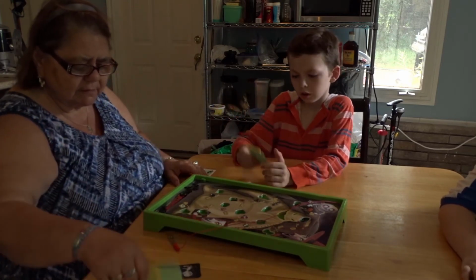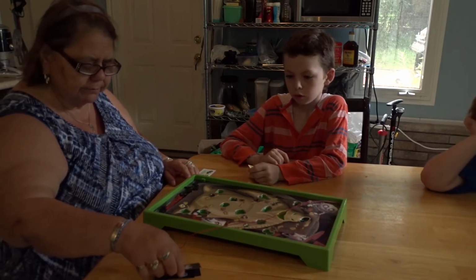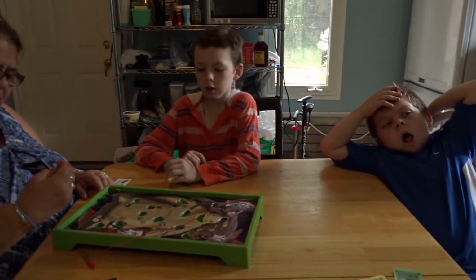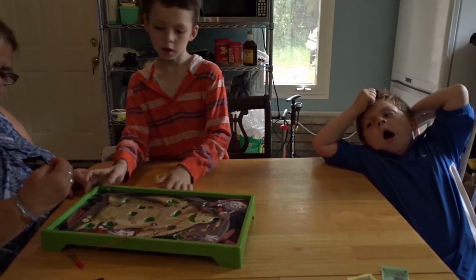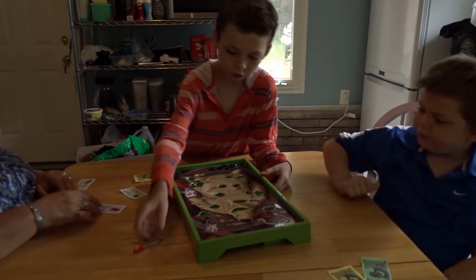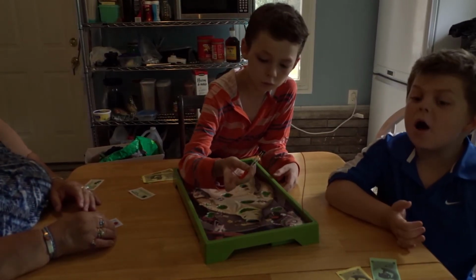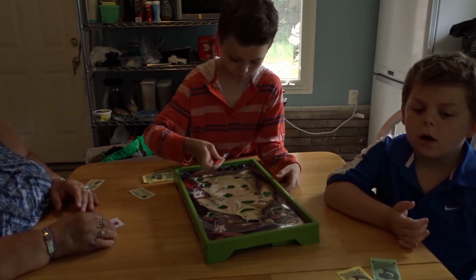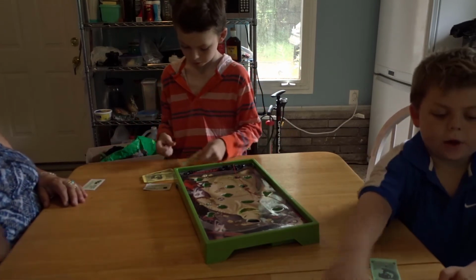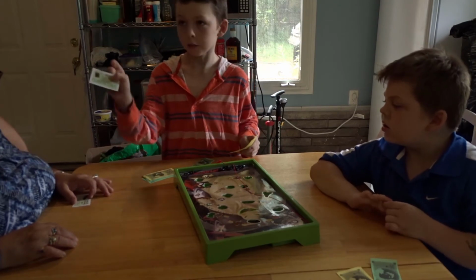Then it's Dante's turn. Give him an operation card. Give him a doctor's card. There's only like four left anyways. Snake eyes. Then Jackson for $600. Jackson gets the second try. Yeah, he has the specialist card. $600 to Dante. Throw out the specialist card and the operation card. Now I only have one more specialist card. Everybody only has one more. There's only three more cards left in the deck.